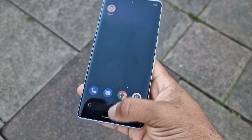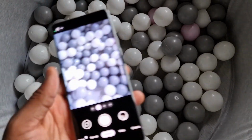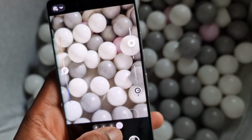If you're an Apple user and you want to get a similar software experience to iOS, then the Pixel is for you. Not only is it simpler than One UI due to the lack of customization Google has compared to Samsung, but it also runs nearly as smooth as iOS.